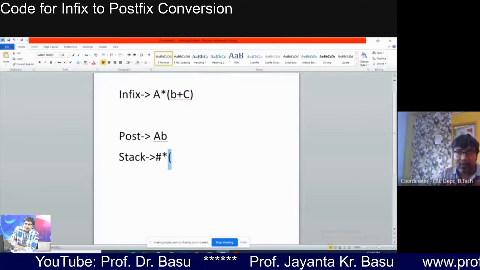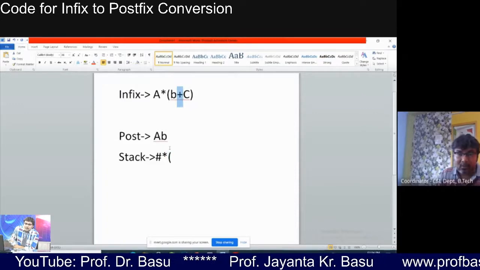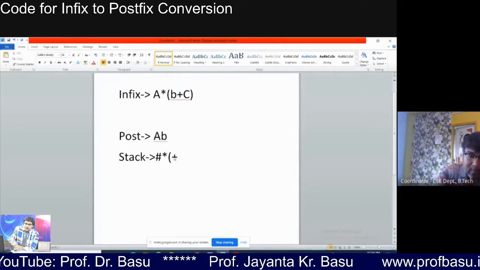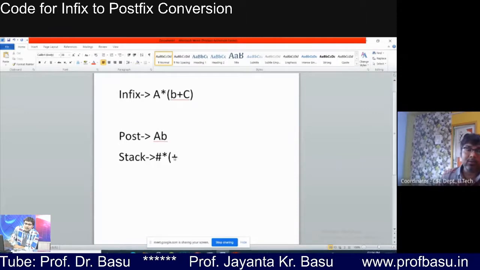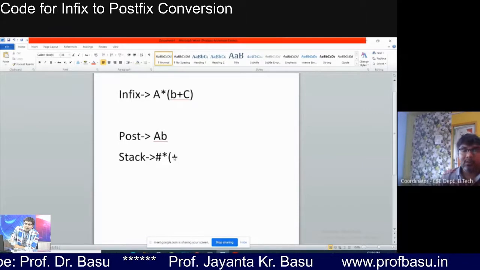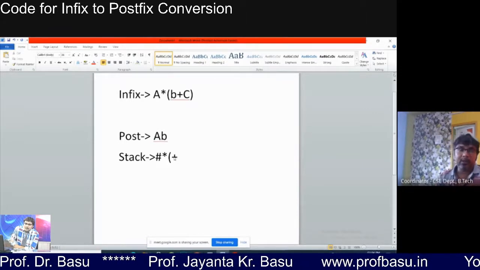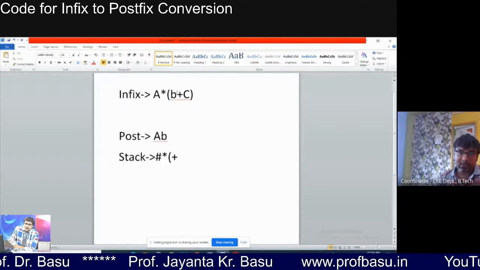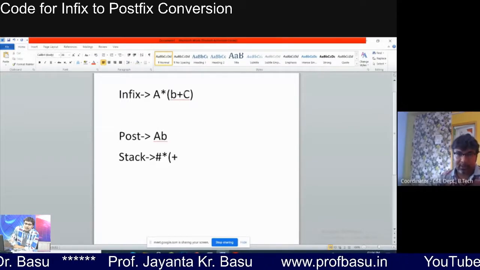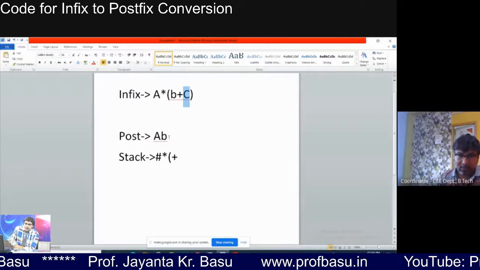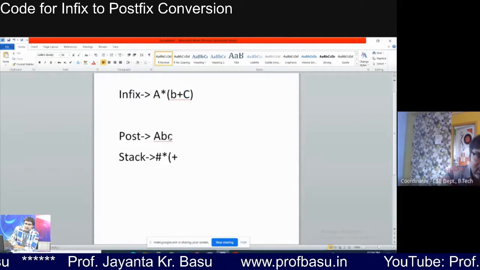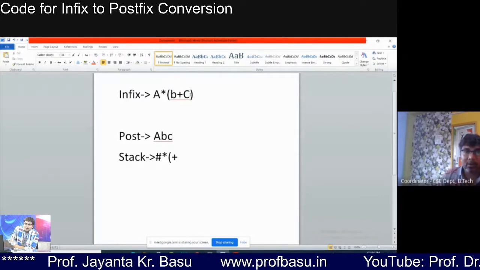This is the highest precedence, so we can put it here. I told you that according to the precedence, always the topmost element will have the highest precedence. So this has higher precedence than this opening bracket, right? Then we got this one, C. We will simply push this C here. Got it? Now we got this one.